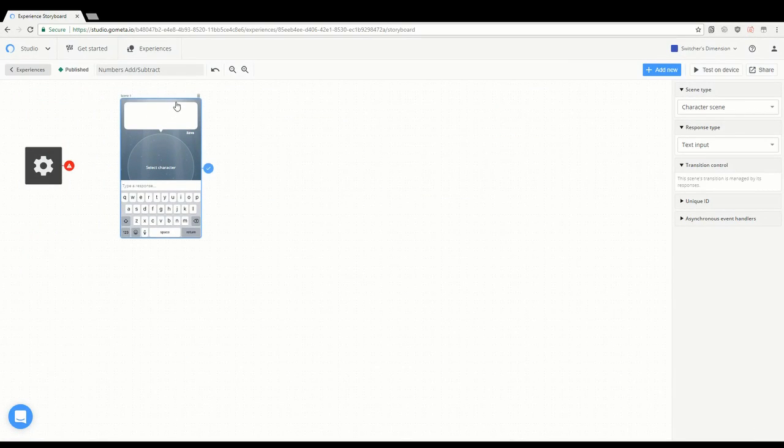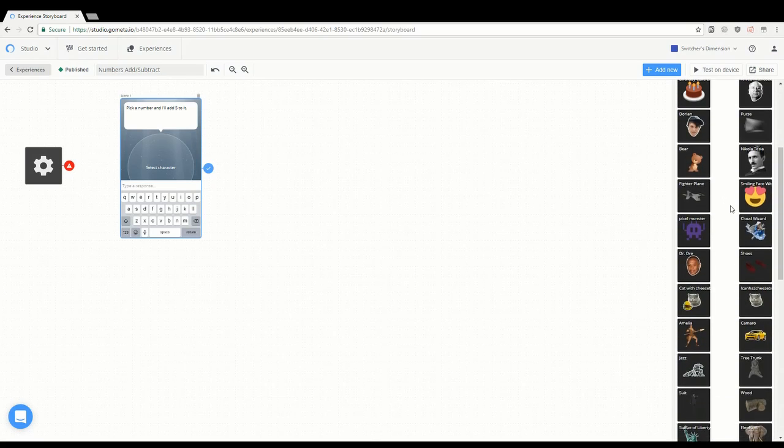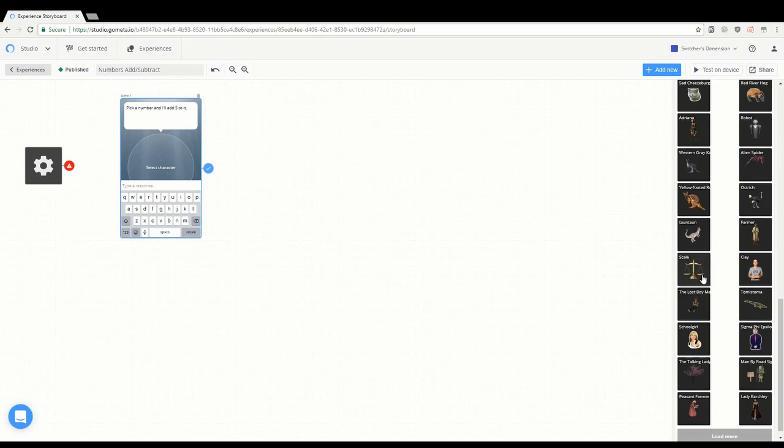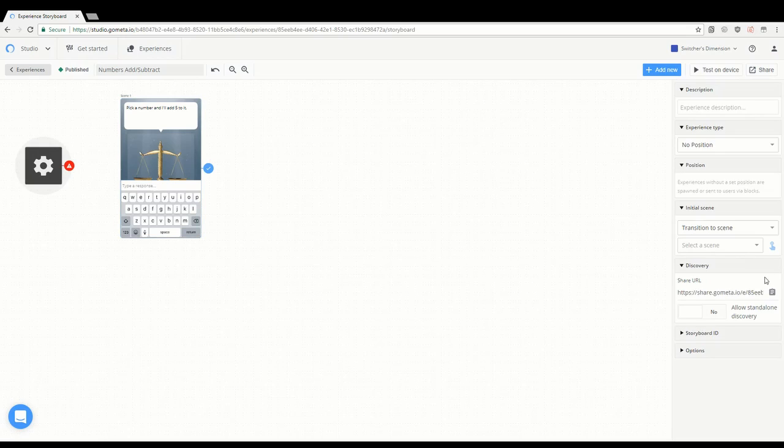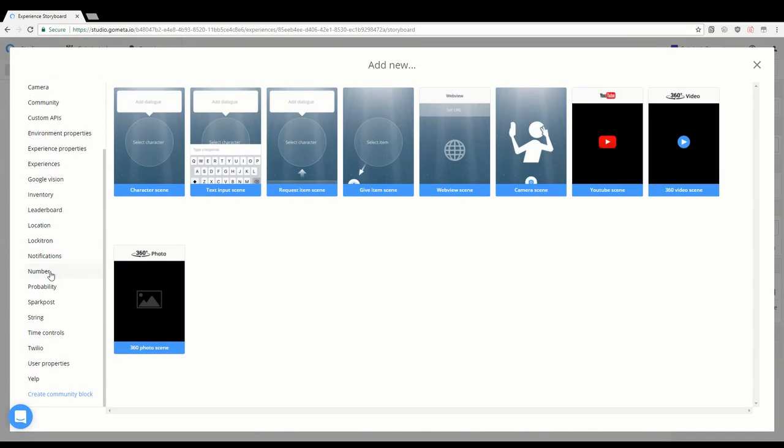The first thing we're going to do is create a user input block, and then we're going to ask the user to enter a number, and then tell them that we're going to add 5 to it. That's done. It's important to remember that you don't actually need to use a user input block. This is just the one I'm going to use because I want them to enter a number, but you could have the experience do the calculations on its own without actually having ever asked them for any numbers at all.